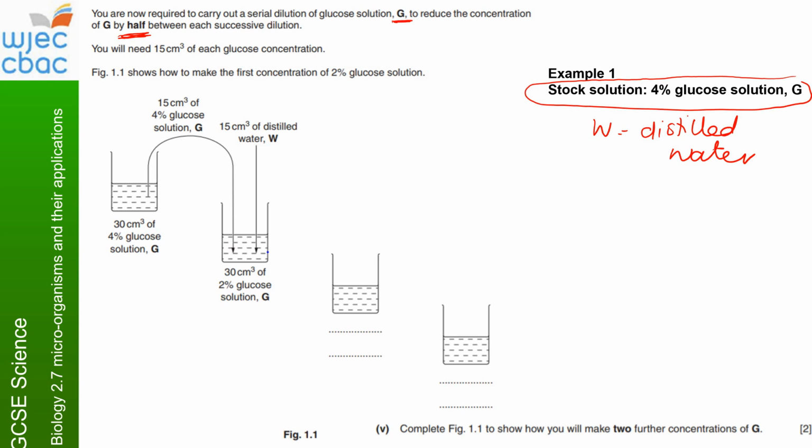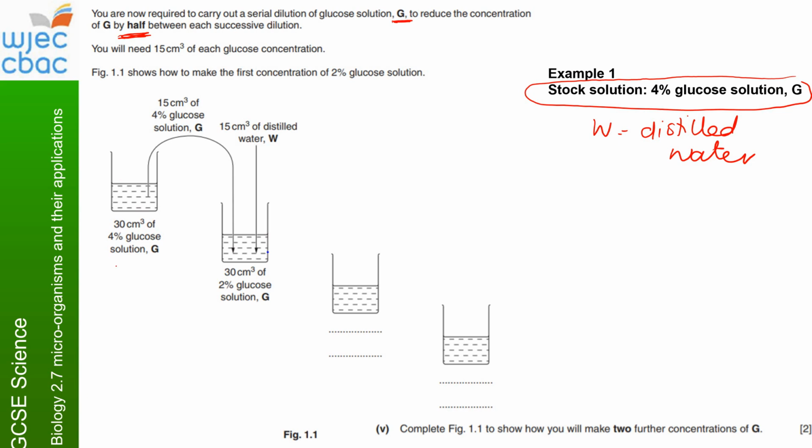If I wanted to make that squash halved again, then I would take half of that diluted squash and add it to the same volume of water, and that would dilute it again. And you could keep going until your squash becomes so pale and tasteless, okay? It is more water than it is squash.